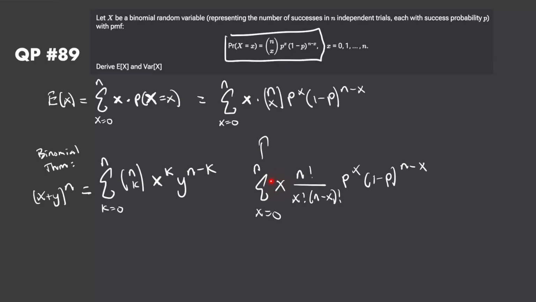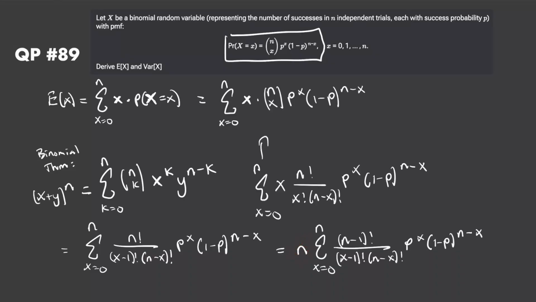Okay, so we really want to get rid of this x out front, and you notice that we can cancel it with one of the terms in this x factorial down here. So let's do that. Once we do that, we've gotten rid of the x. We have this x minus 1 factorial on the bottom, but now we've kind of messed up our choosing function right here. What you do notice now is that if we factor out an n from up top, so we'll have n minus 1 factorial here, then when we plug those in here, they're going to cancel nicely. I'll show you what I mean.